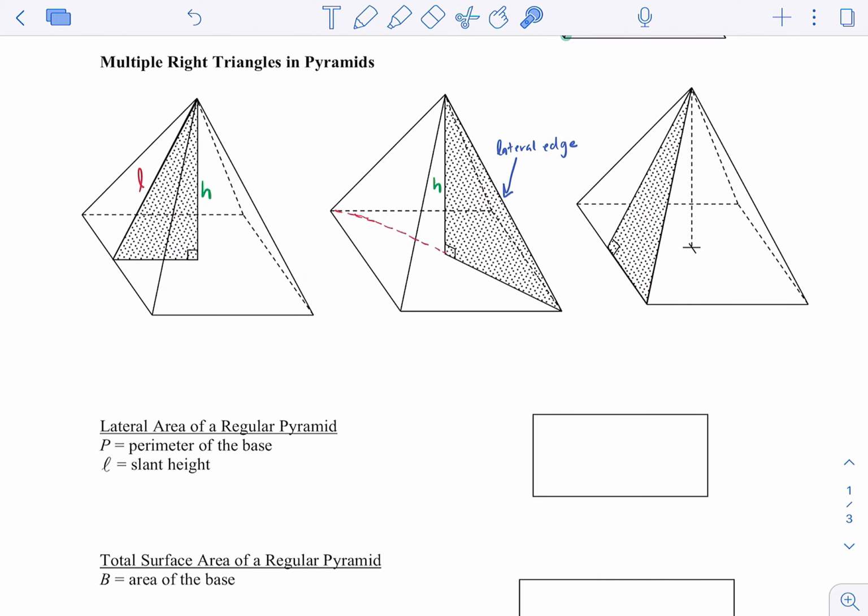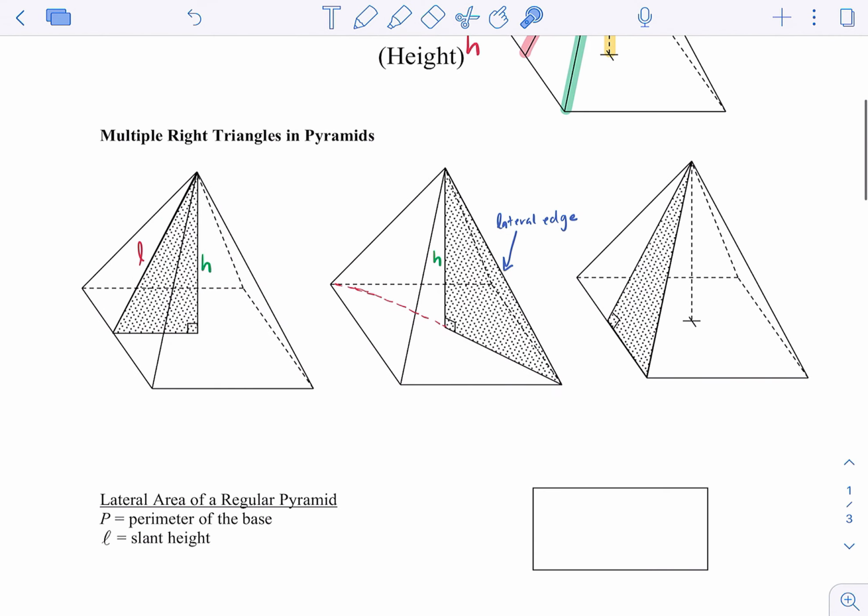In terms of the lateral area, what you want to think about is if you imagine an ice cream cone that was in a pyramid shape, so it was rigid around the sides. We'll get to actual smooth cones later, but if you were to envision holding something like that, the lateral sides are the portion that you would hold in your hand, the actual cone part of it. And then the base would be like the lid, the covering that goes across it. So for the lateral area, we just want to find the total combined area of all of those triangles.